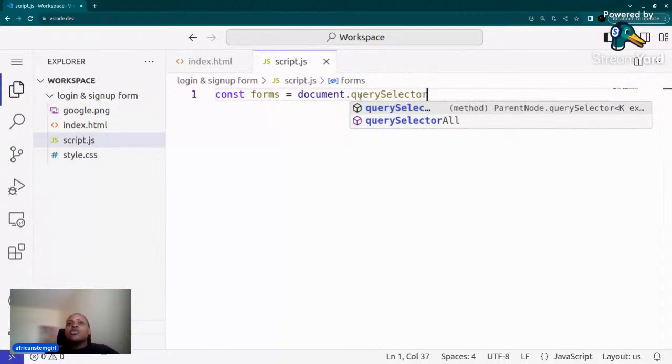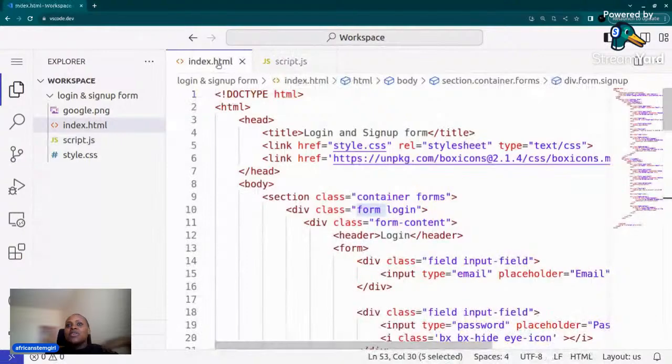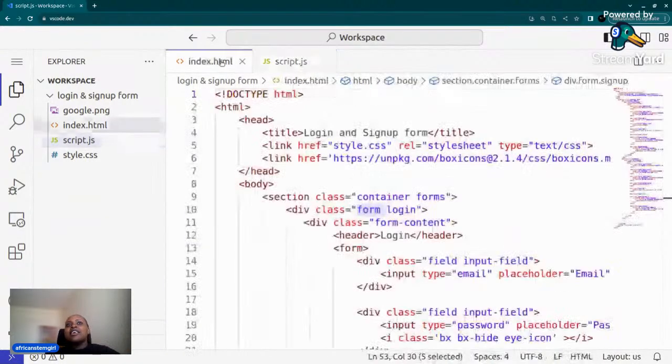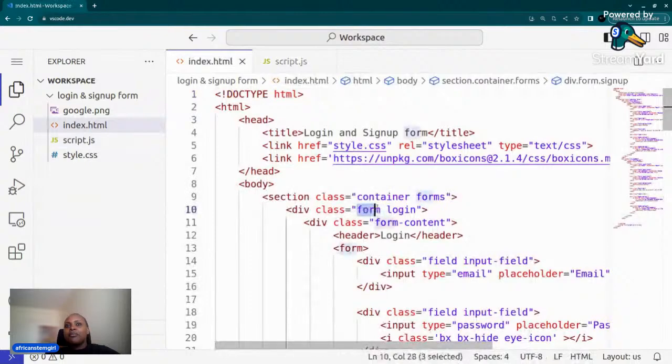For example, I'm saying const, the keyword called const, and then forms, create a variable called forms, and then go to the HTML document and select, what do I want it to select? I want to select anything that has a class name of form. Okay, or forms. I think it is forms.